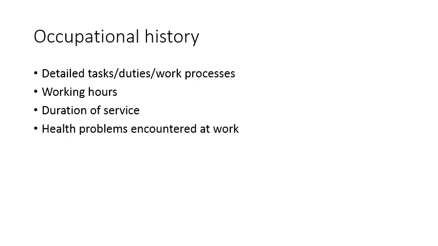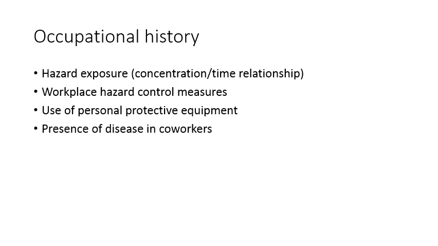You should explore the working hours, the duration of service, and also any health problem that the worker encountered while working at the workplace as compared to while at home. You must also explore in detail the types of hazard the worker is exposed to at the workplace. Don't be surprised that most of the workers know the hazards they are exposed to in their workplace. You should establish the amount and timing of the exposure.